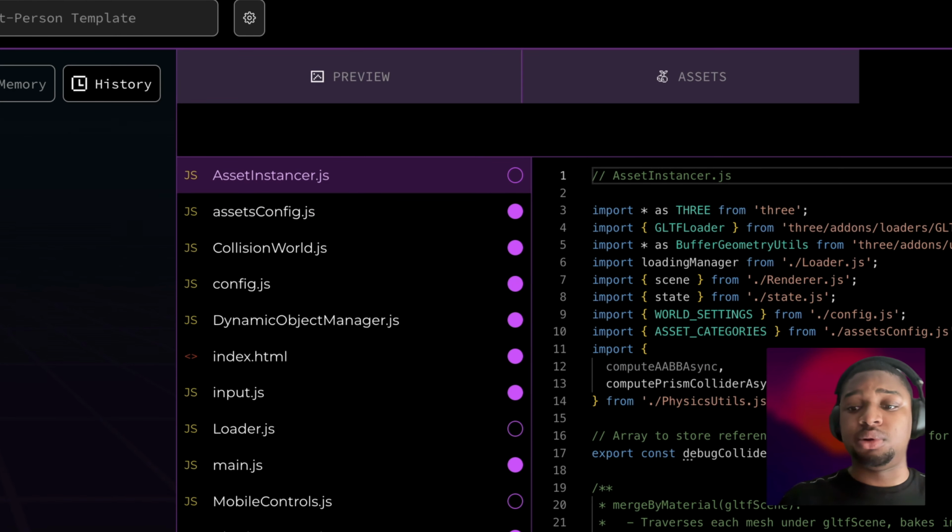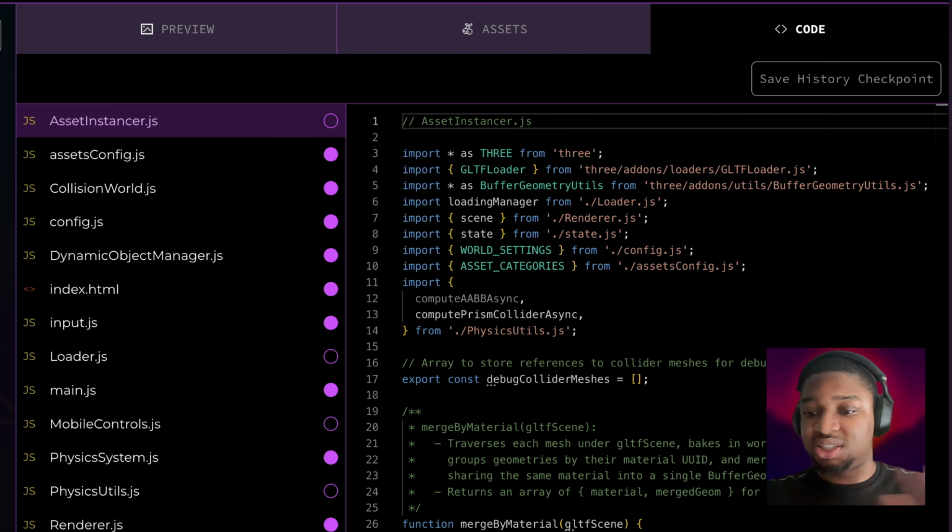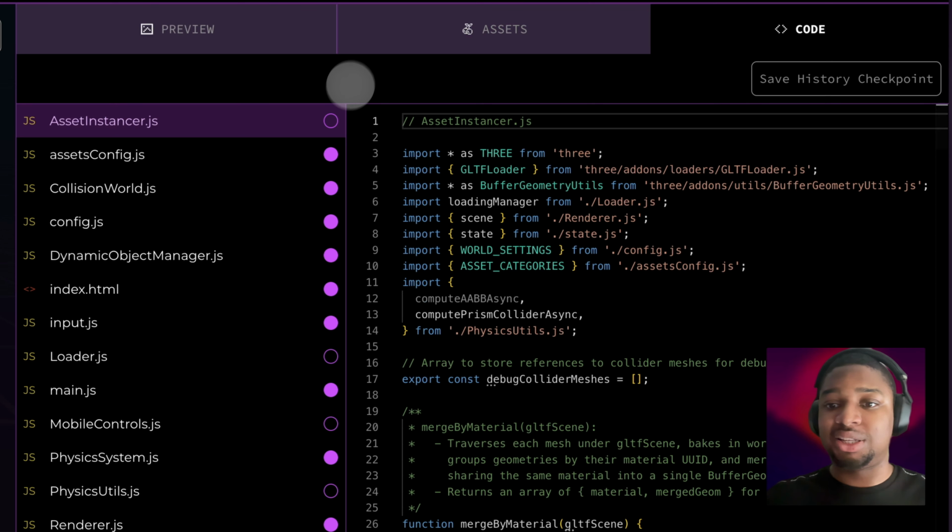And the reason why they're invisible is that Rosie doesn't need to modify those. So when I was working on this project off camera, I found that, hey, Rosie doesn't really need to work on asset instancer anymore. She's already finished it, she's completed it. She doesn't really need to see it even. I can just hide it so Rosie can then focus on other things. So that's all that this is doing here.